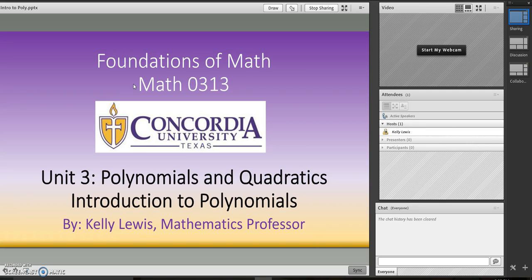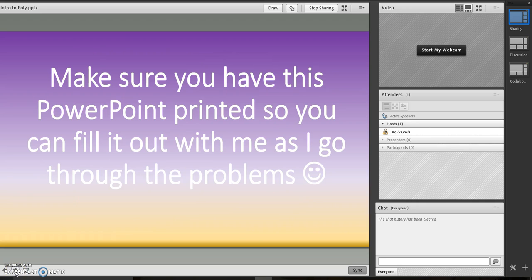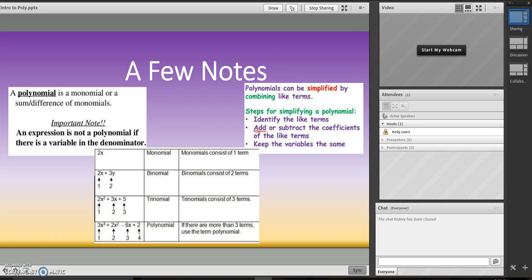Okay, so I think a lot of the scariness about math is these new terms. And you're like, what is a polynomial? What is a quadratic? Don't get tied up in that. I can simplify a word for you and give an example, and you can say, oh yeah, I've seen that before. So don't get stressed about that. All right, so there's the PowerPoint. Here are a couple of things I wanted to point out.